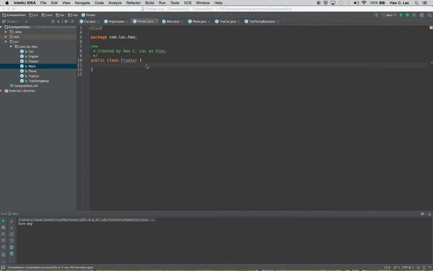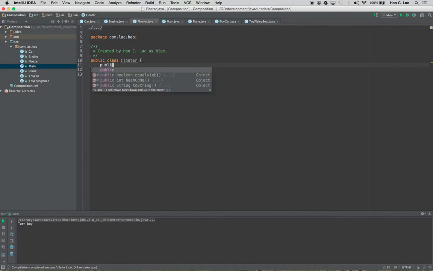In Floater we have a method, and the method is called buoyancy. This is something that we need for our toy boat, so it could float.